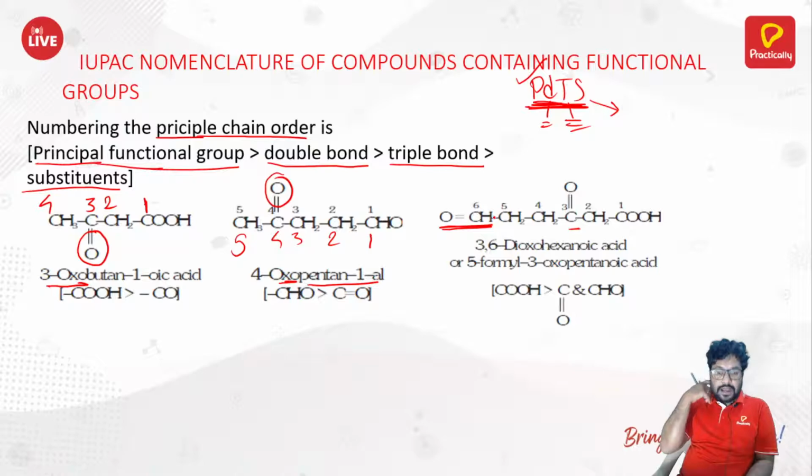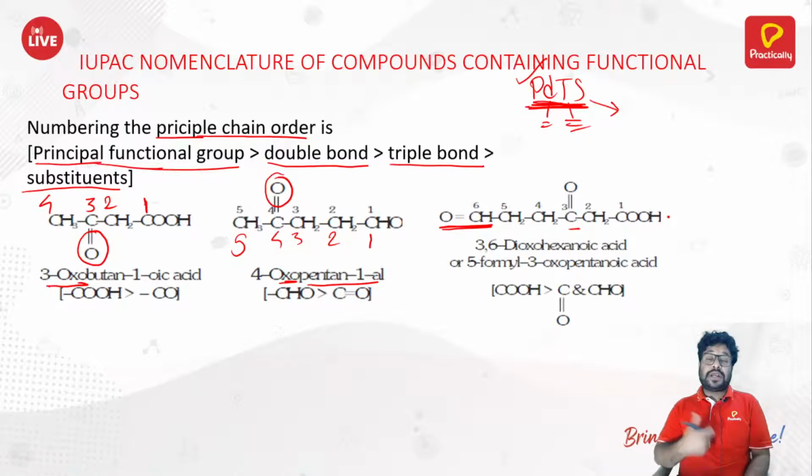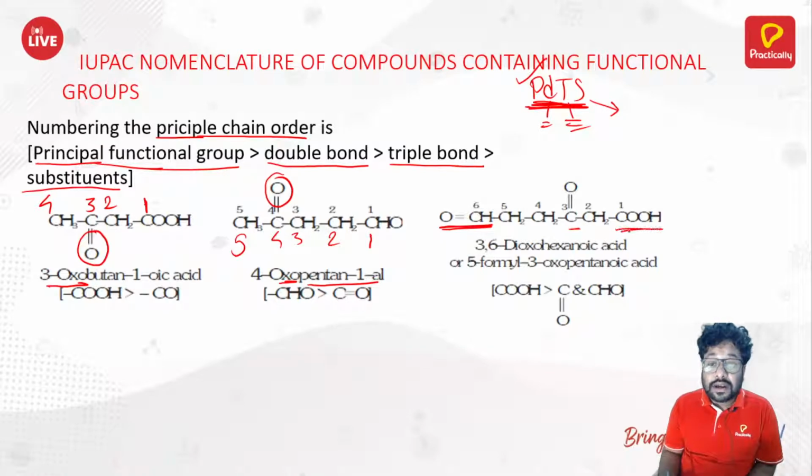But let me give you one more thing. See, this aldehyde is also a terminal functional group. COOH is also the same kind of terminal functional group. But as per our IUPAC nomenclature, we give priority to what? Carboxylic acid only. So you start counting from here only. 1, 2, 3, 4, 5, 6. Okay. Now, even if aldehyde comes before the ketonic group in priority, you can write 6 first. So you can write 3,6-dioxo. 3,6-dioxohexanoic acid.